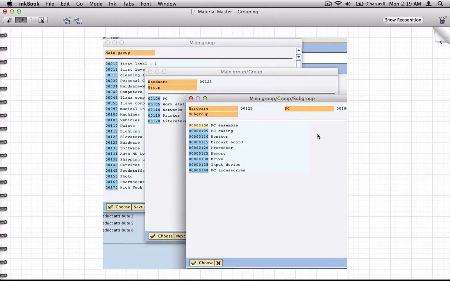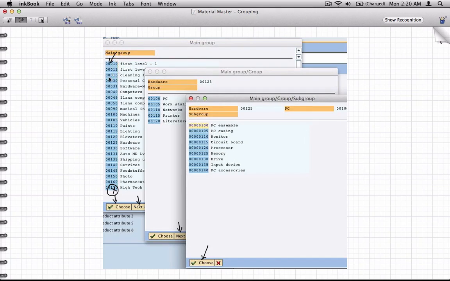So this is how you do it. Select the first level, and then instead of clicking choose, go to next level until you hit the last level. Go here, go here, then finally when we hit the last level, click choose. You can stop here if that's what you want.